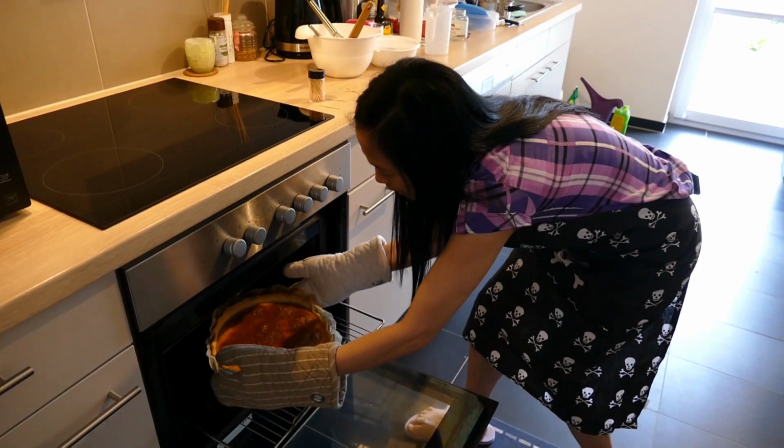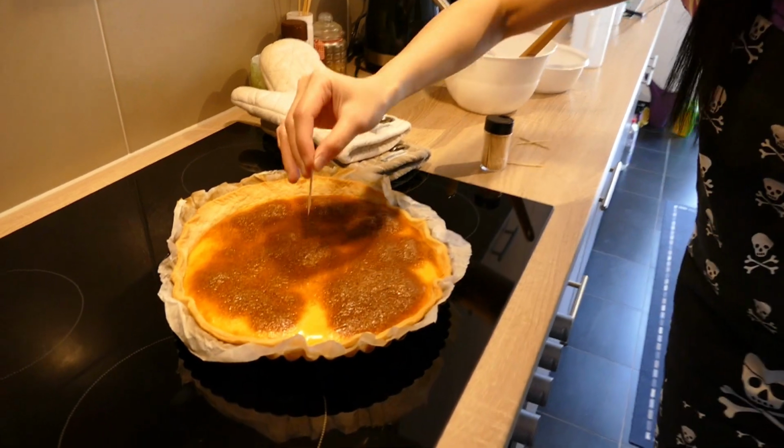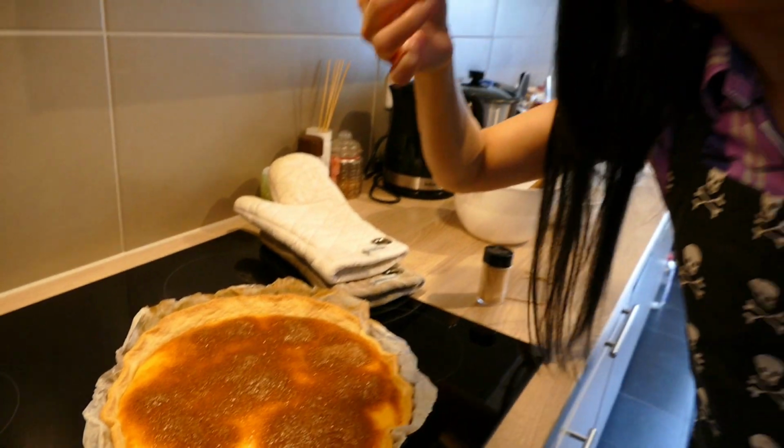Now the egg pie looks ready. Voila! Let's test with the stick. If it comes out clean, then it's ready. Good.